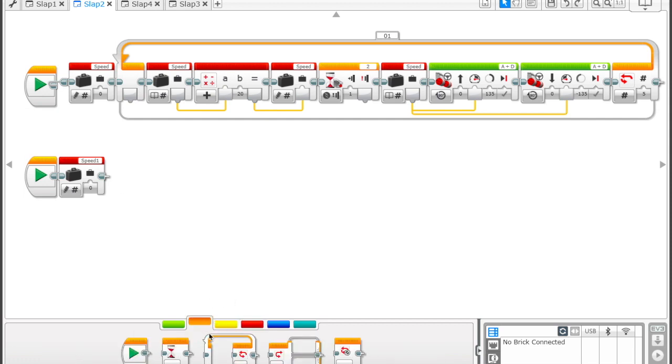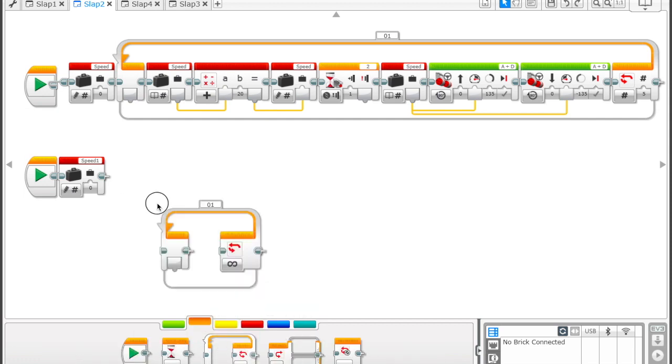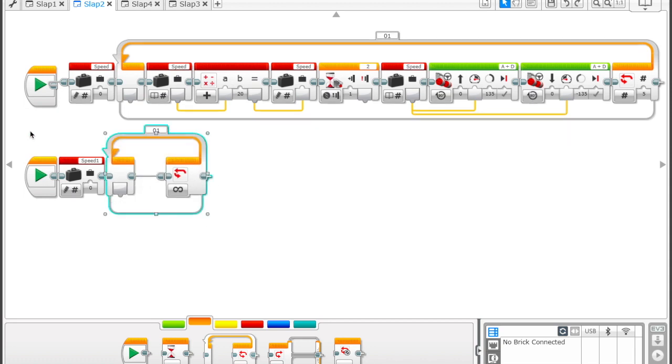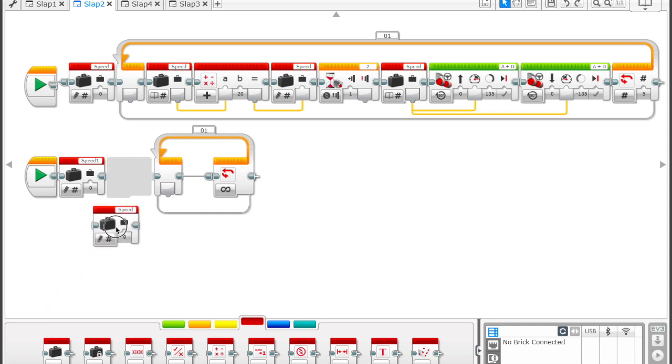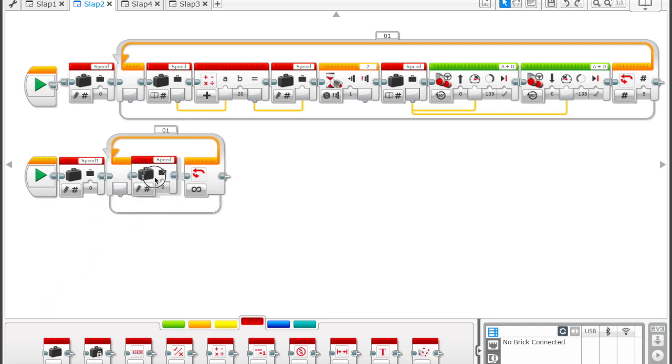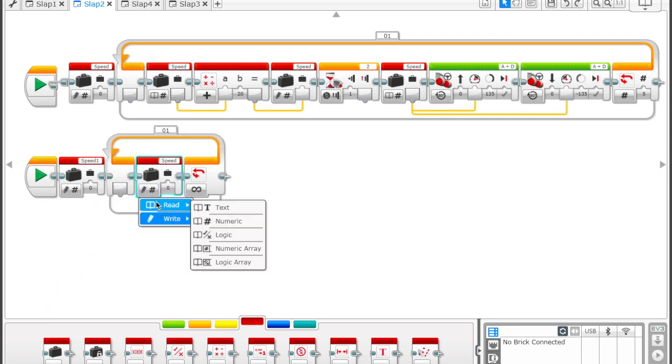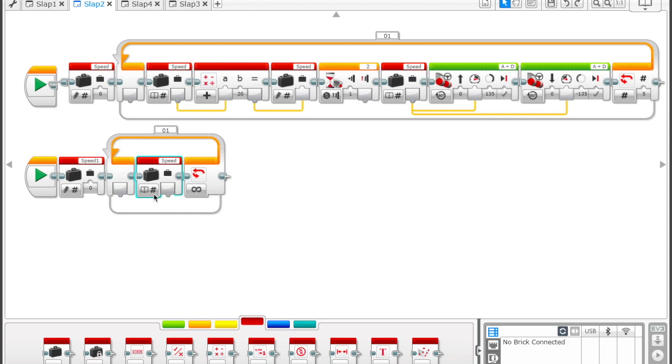Then I started a loop. And remember, I like to take my loops out ahead of time. And from here, I'm going to put some things in the loop. I now want to read what that variable says. And in this case, we know that variable says 0. Reading looks like a book. There's a little book right there. Read that, and I'm reading not speed, I'm reading speed 1.